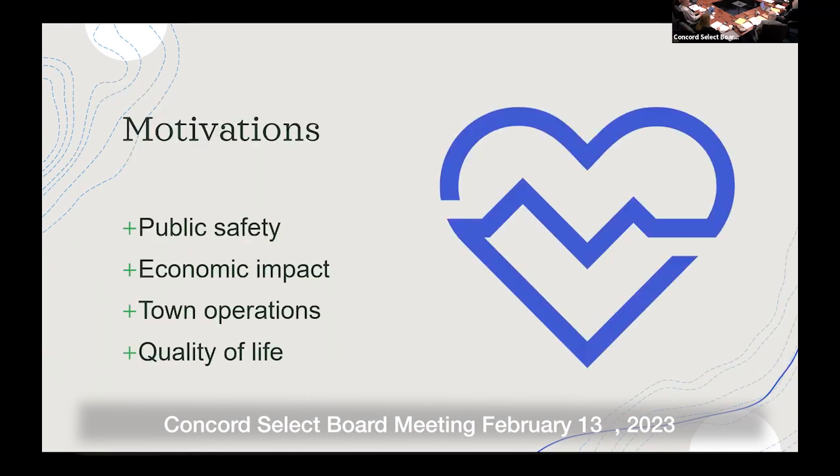And what are the motivations? Public safety is number one. We have impact statements that are in your packet tonight. There have been many people who've come to us with actual real world examples of emergencies that they've experienced: not being able to contact a loved one, children who can't contact their parents and vice versa, doctors and surgeons who work at Emerson who can't get paged when they need to respond to an emergency surgery. These are real effects that we feel today, not just the public, but also our own first responders in coordinating issues or incidents that they respond to. They rely on cellular communications, and that has failed them in the past. So public safety is number one.